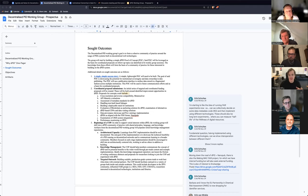A lot of this project was inspired quite a long time ago by what the Software Heritage Foundation is doing, because they proposed storing research artifacts as Merkle DAGs. That was one of the first archives to propose that. And we thought, that's a really interesting idea. Now we have a tool stack and a network stack that allows us to distribute Merkle DAGs over that network, which is essentially IPFS. Where it becomes really interesting is when you add DIDs into the mix. Now you can have digitally signed entities as Merkle DAGs on an open network. You could think of that as a fully peer-to-peer interoperable network of repositories that have built-in ability to communicate and migrate data between themselves.